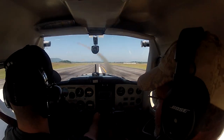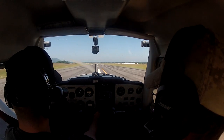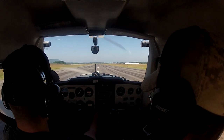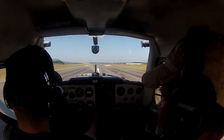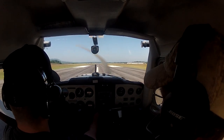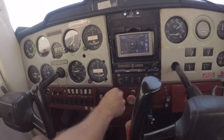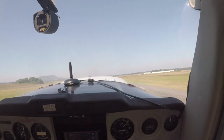Line up with the runway centerline. Advance the throttle to full throttle while steering with our feet. We're going to let the airplane accelerate to about 60 miles an hour. And regardless of what you might see in the movies, it does not take superhuman strength to do this. Logan applies a light amount of back pressure to the yoke and the airplane lifts off, as you can see.